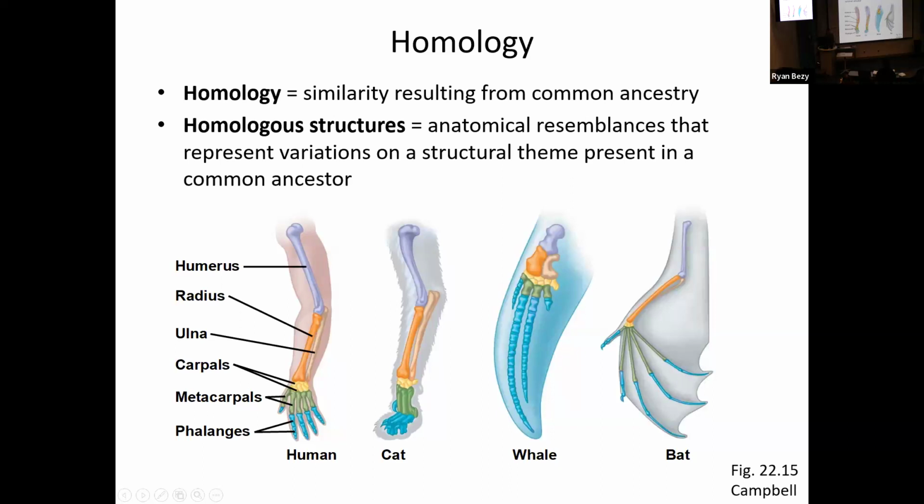And then you can see that elongation even more so in bats. The wing of a bat, again, is a modified arm, with a humerus, radius, ulna, carpals, metacarpals, but you can see their metacarpals and their phalanges have elongated quite a bit to hold up their wing structure. But you have the same basic bones. You really have mostly the same number of bones in the same layout. It's just the bones have a different overall modified shape to support these different structures. So those are an example of homologous structures. Questions about that?